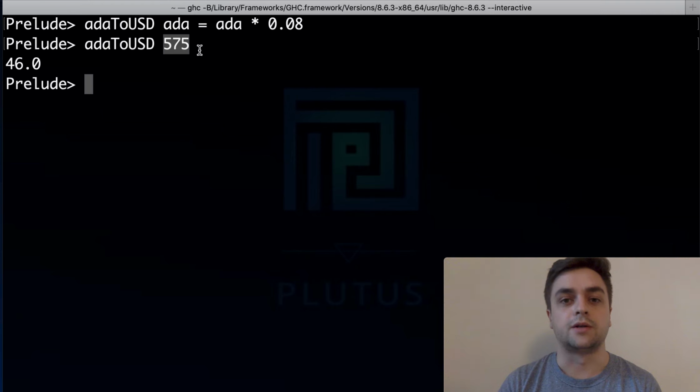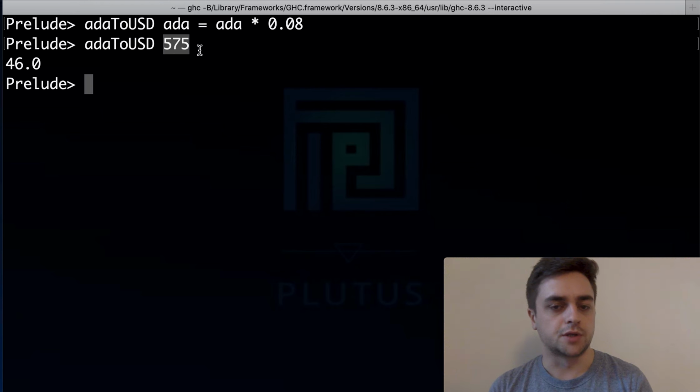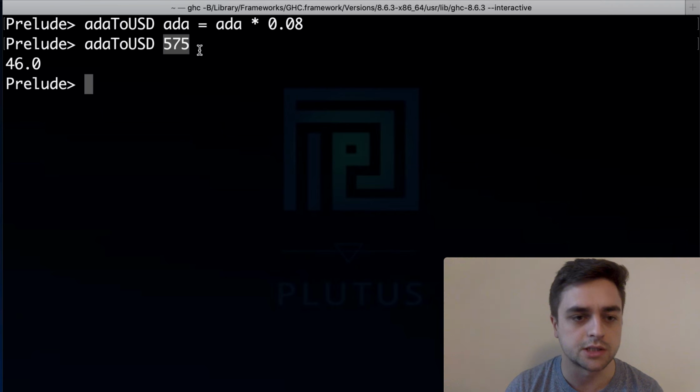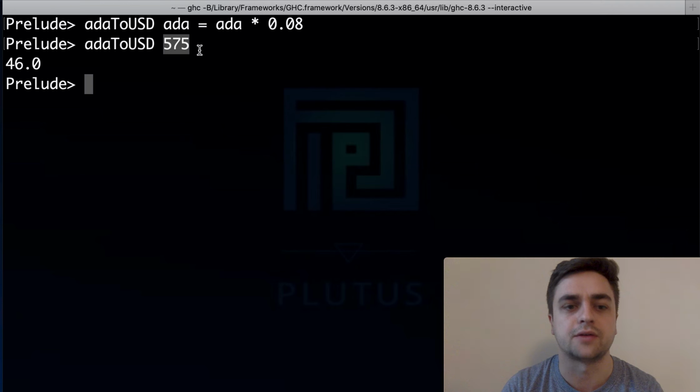There's some under the hood magic that leads to that, but it basically means that without much fuss, that integer can just convert itself to a floating point number, and then we can multiply it by 0.08, apologies, and you get the answer of 46. So you get the gist of how this works.